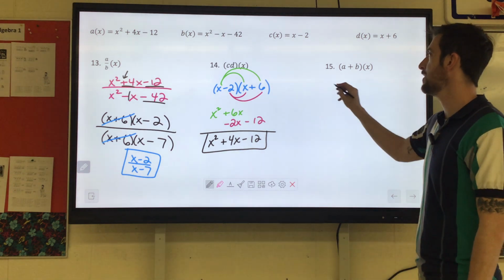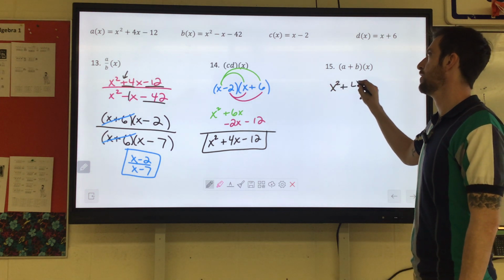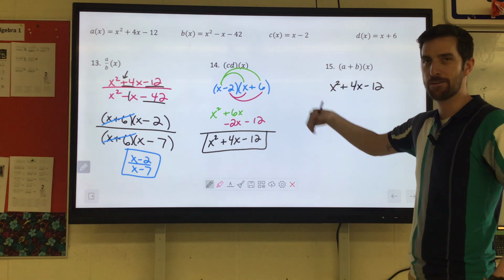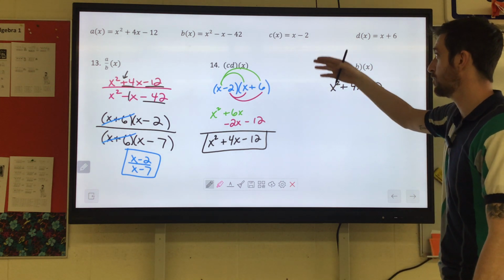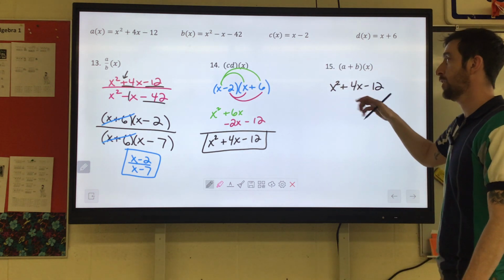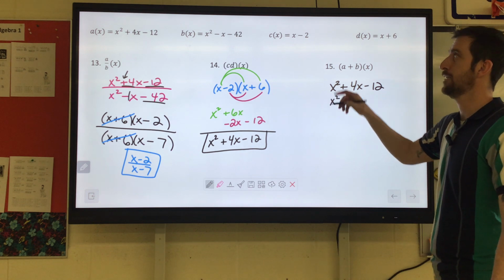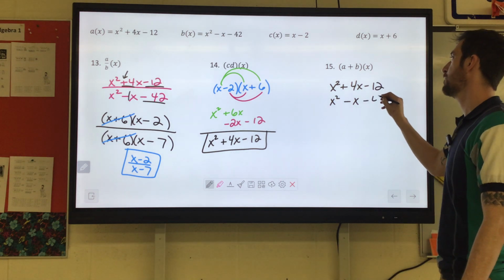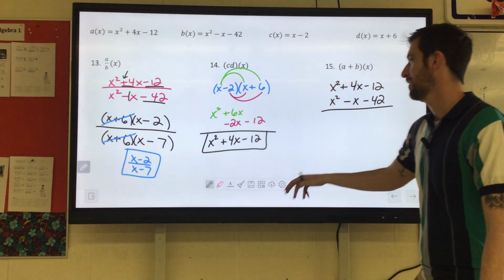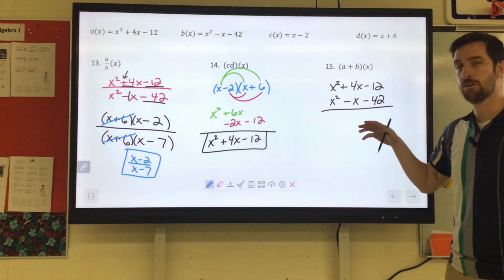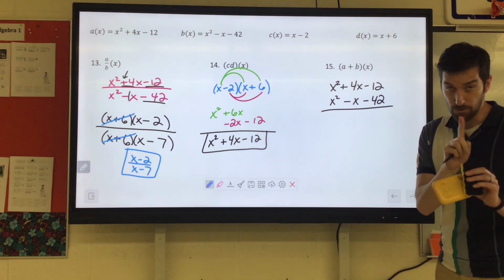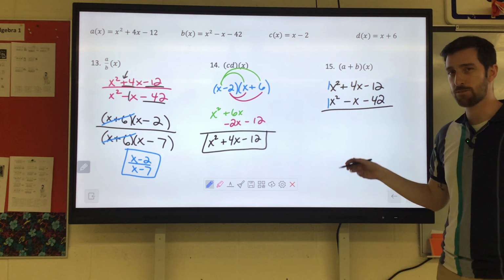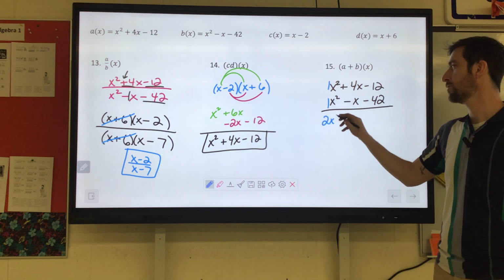So a is x squared plus 4x minus 12. When I add polynomials like this, I like to stack them vertically with like terms. So when I do b, x squared, I put that under my other x squared. -x, I put under my other x's. And then -42, I put under my other constants. x squared plus x squared is not x to the 4th. You don't change exponents when you add. Look, we're doing 1x squared plus 1x squared. That's 2x squared.